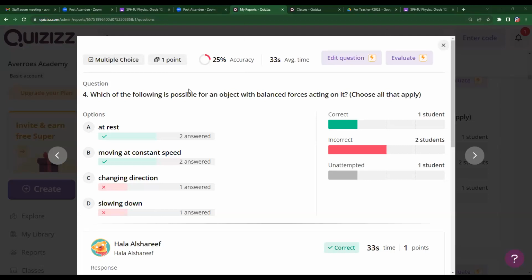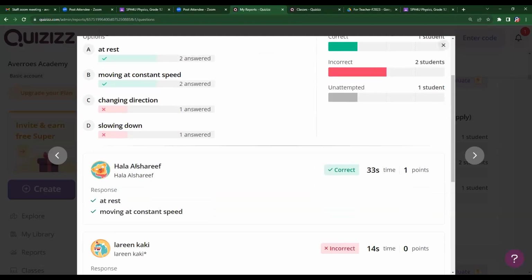What do you think we apply when we answer this question? Balanced forces, and which Newton's law can we use when an object is moving and forces are balanced? Remember first and second Newton's law. In the first law, if forces are balanced, an object could be at rest or move with constant speed. That's what we apply here. In the second law, if forces are not balanced, the object will move with acceleration in the direction of the larger force. So balanced forces is the first law. The object could be at rest, so speed is 0, or moving at constant speed.